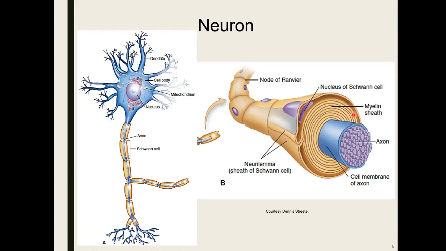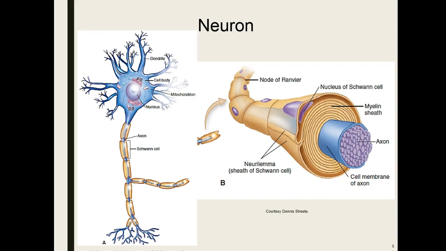So the myelin sheath, again, is just going to cover the axon of the neuron, so the portion of the neuron that carries the impulses away. The Schwann cell is only found in the peripheral nervous system. Okay, so if we're talking about the brain or the spinal cord, which is in the central nervous system, there are no Schwann cells there. The neurolemma is the actual sheath of that Schwann cell. So you can see the nucleus is here, and then there's a covering of the cell that wraps all the way around, and that's the neurolemma.